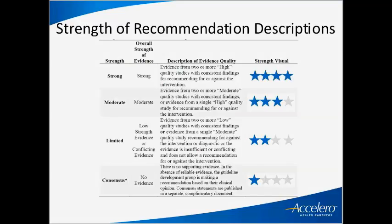So let's get into the complexity of how these recommendations were defined. We will first review these recommendations and their rating systems. Evaluating the quality of evidence is only a stepping stone towards arriving at the strength of a guideline recommendation. The strength of the recommendation also takes into account the quality, quantity, and trade-off between the benefits and harms of treatment, the magnitude of the treatment's impact, and whether there is data on critical outcomes.